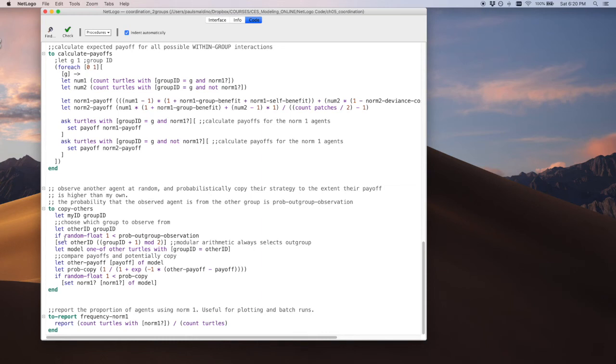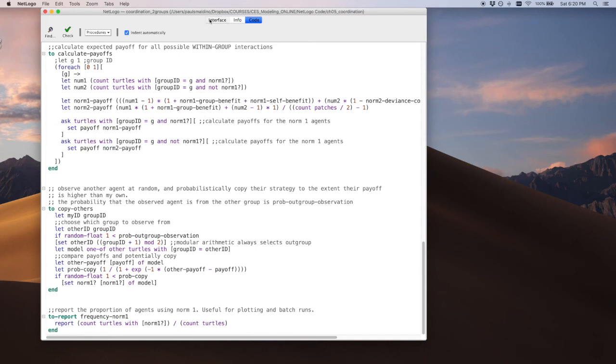Here, with probability equal to prob outgroup observation, it makes sure that it observes an individual in the other group rather than its own group. Otherwise, it observes a member of its own group. And that's the only thing that's different.